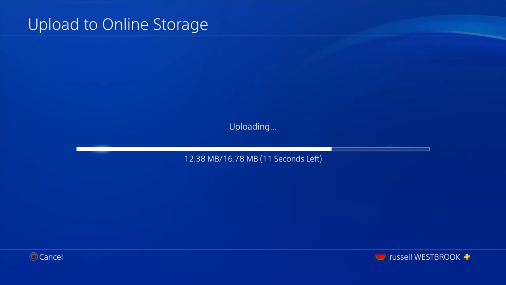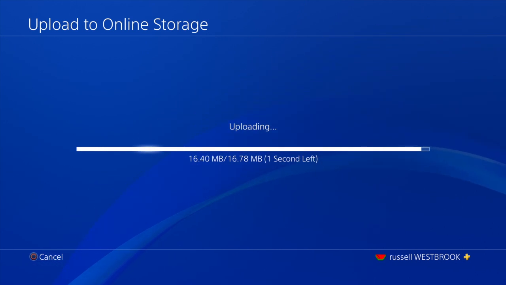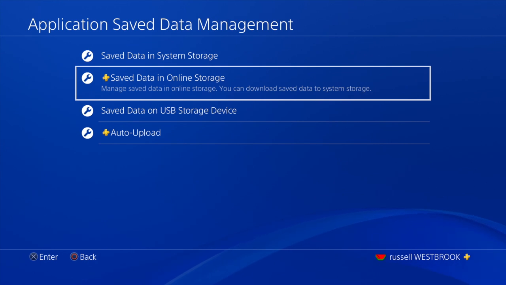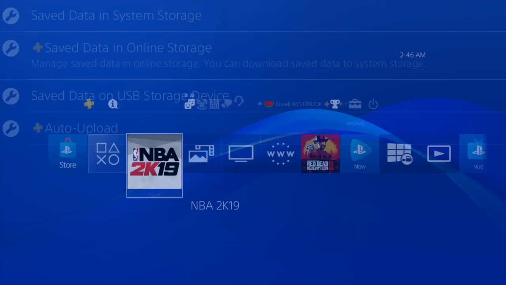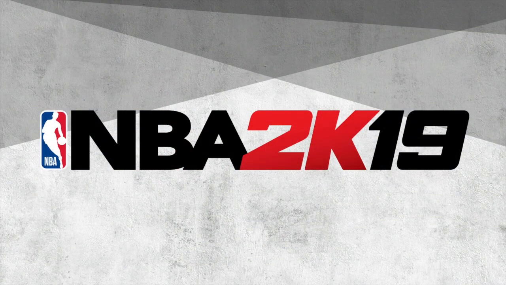So when it's done uploading, I'm gonna show you guys in a minute. When it gets done uploading all that, you wanna hit circle when it's fully done. All right, so it's fully done. Hit circle, go down to save data and online storage. Now double tap the PlayStation button, so it'll be a shortcut. Just double tap the PlayStation button and click on 2K. As you see, it was a shortcut right there.